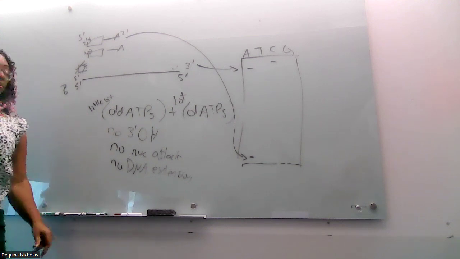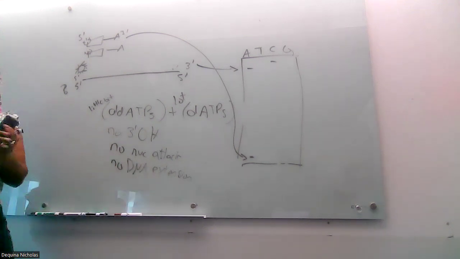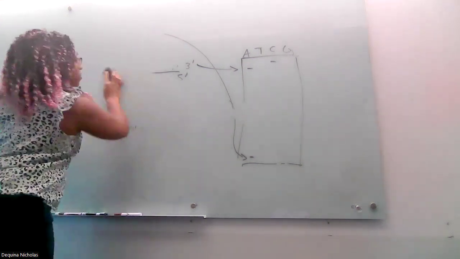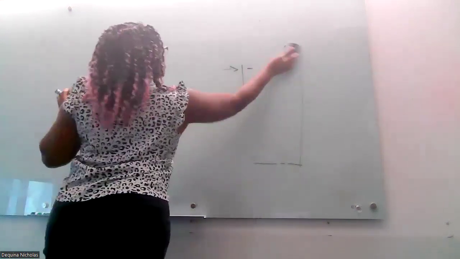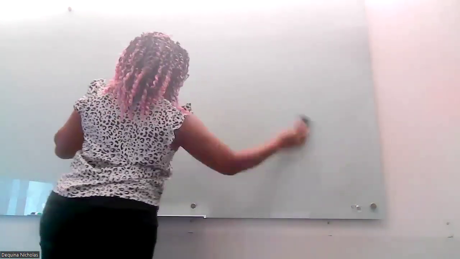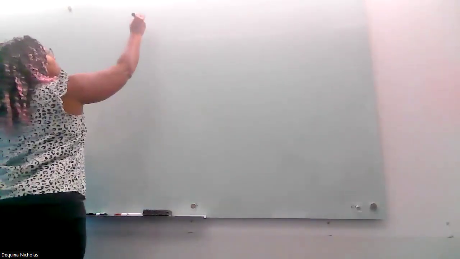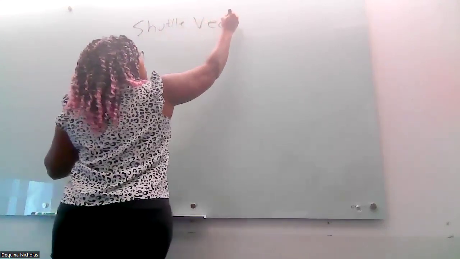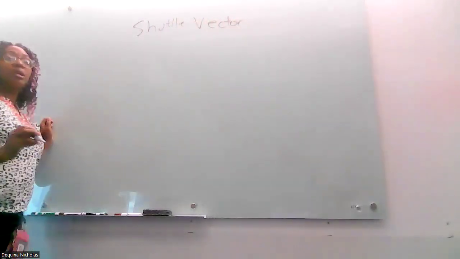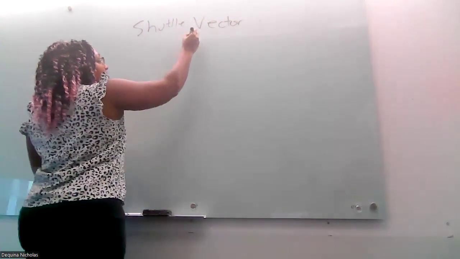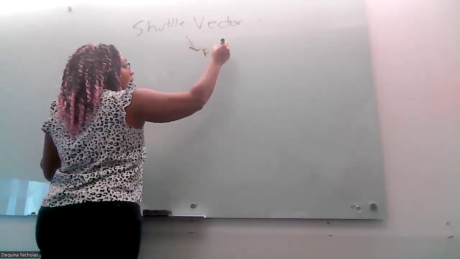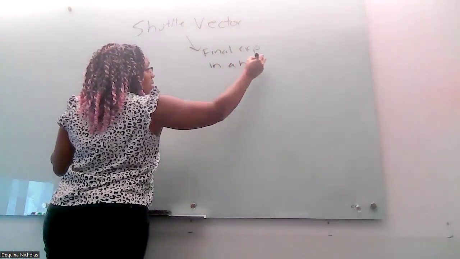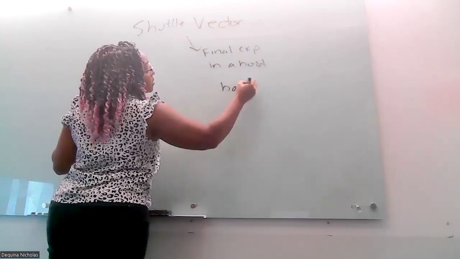Thank you. So a shuttle vector shows up here. We don't need it when we're trying to get DNA from bacteria and then put it into yeast, it's like putting DNA into different species. We need it. Okay, so a shuttle vector is basically for final expression in a host that isn't bacteria.